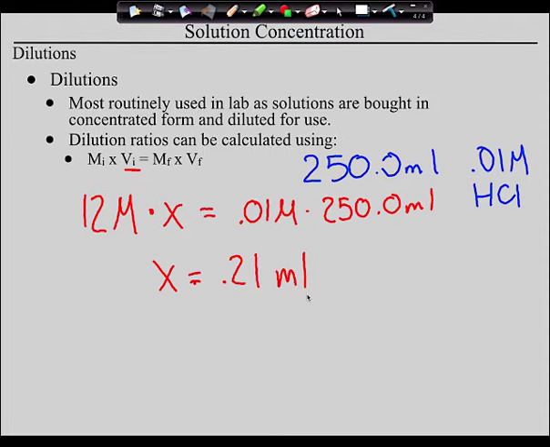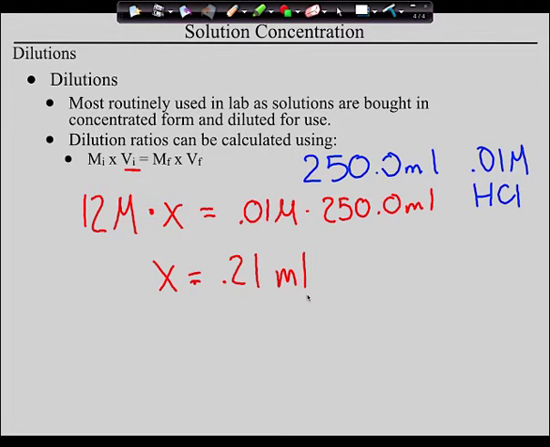So in order to make a cup of 0.01 molar HCl, what's the pH of 0.01 molar HCl? 2. This is scary stuff. This will still mess you up. In order to make a cup of 0.01 molar HCl, how much of this stuff do we need? The answer is a fifth of this. This is a milliliter, and 0.2 is a fifth of this. So you need that much. That's why this lasts a decade. You don't need that much to make still large quantities of strong acid.